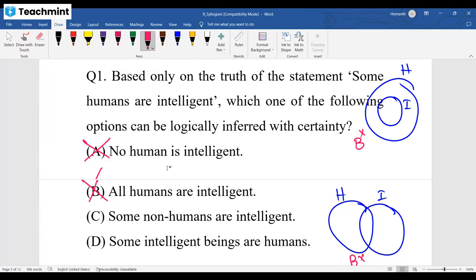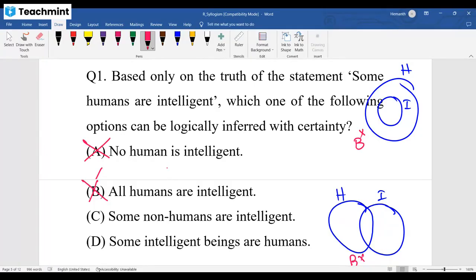Or else, okay, let's put it in this case. When all is there, some you can write, right? It may be all humans are intelligent. They take it like some humans are intelligent. The question: it may be a case that all may be taken as some. Then how can you say some humans are not intelligent if that is the case? So 100% I cannot decide. Okay, some non-humans. Or else let's see this question with a diagram.